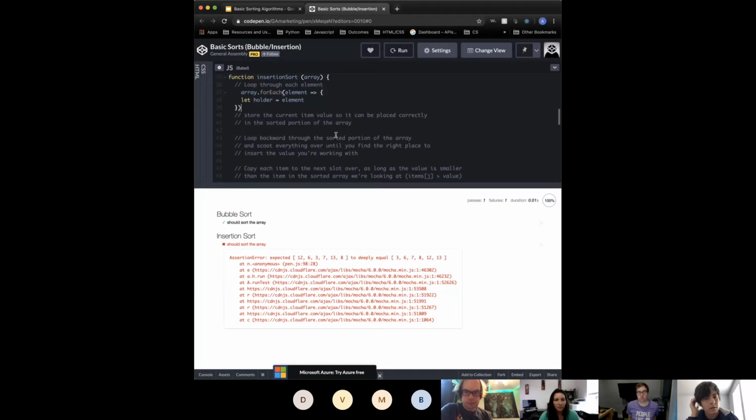So I think we would have a second loop, and when we go through the for each loop, we'll check that holder and see if it's less than anything that we've already sorted, and then put it before that one.